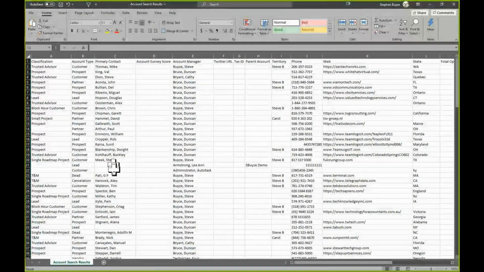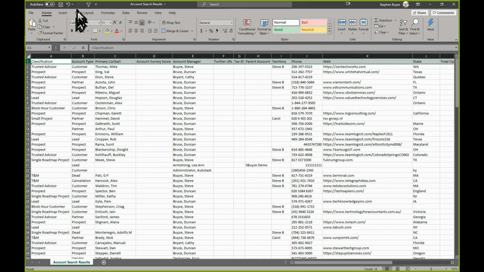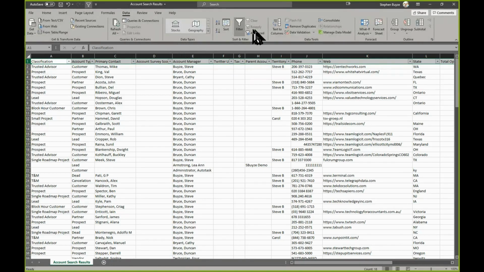So now I've exported the list. I'm going to turn on filters on the first row. And I have filters here on the top. What I did was I went to the data and I right-clicked on the filter here and I said add to my quick access toolbar. That's what it put up there. I think you can do that with everything here, but I turn on Excel filters a lot.